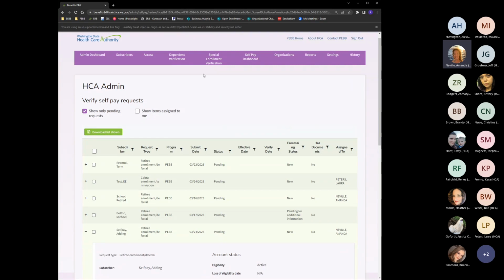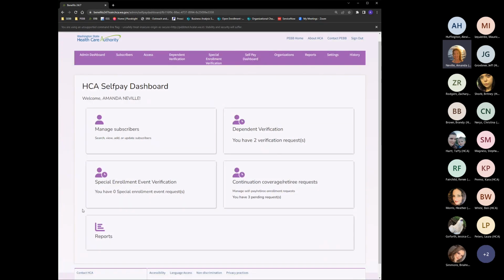Well, I am going to go back to my self-pay dashboard here. Now I am going to walk through how to submit a special open enrollment request. So again, I'm showing you guys this from the perspective of a subscriber or a member doing this, understanding that likely it's not part of your regular workload. However, I do want to make sure that we acknowledge that process because it is likely that you'll have questions that come in via phone call on what steps they need to take or things of that nature.